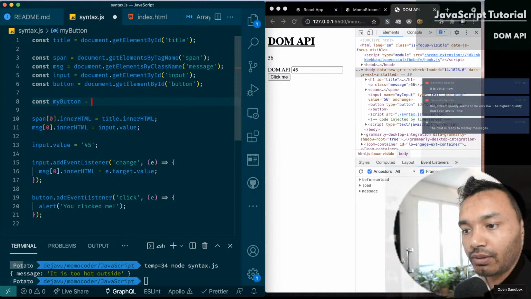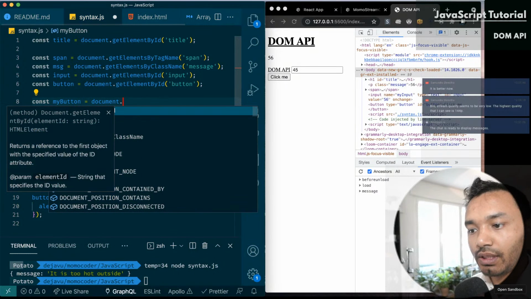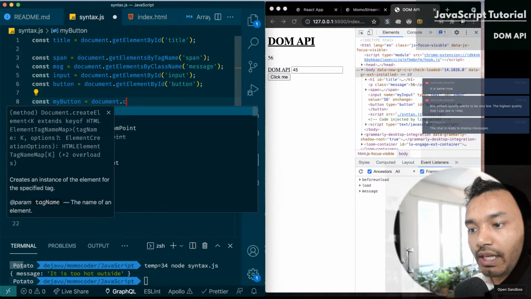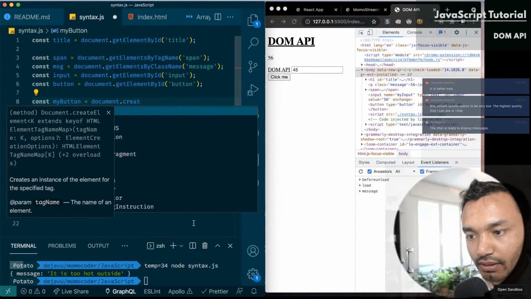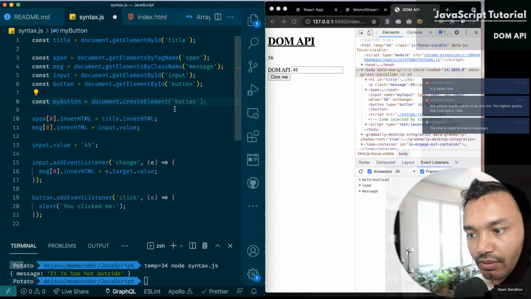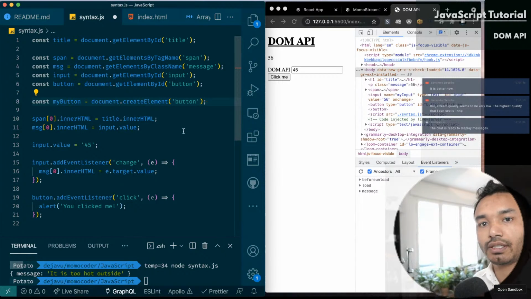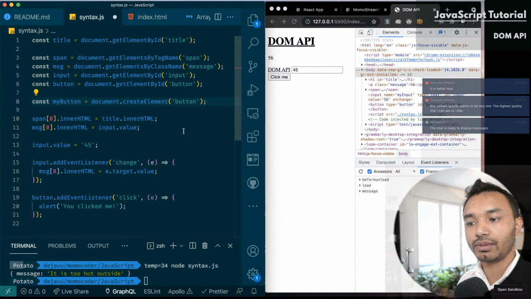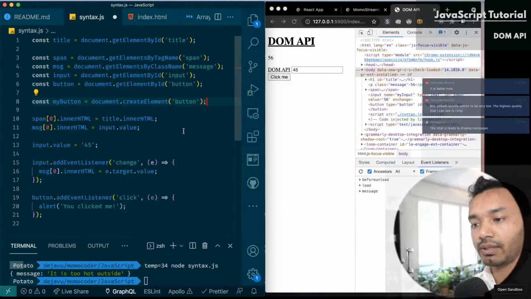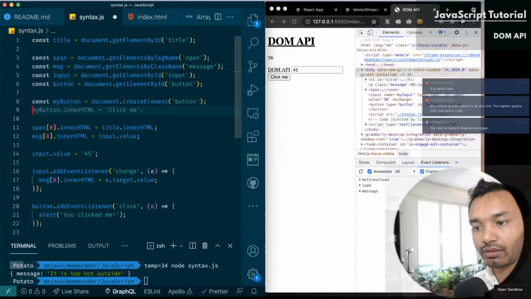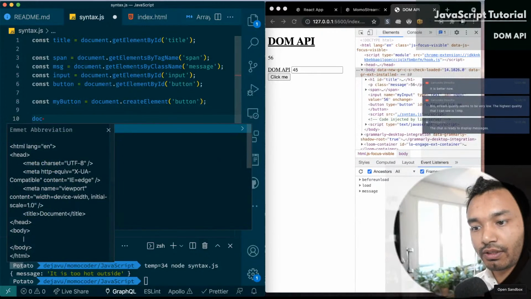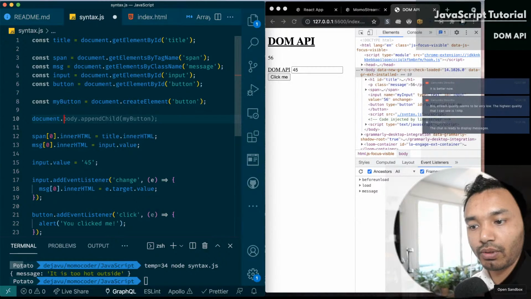But what I wanted to show you was the create element method. This is how you would create an element in the DOM tree. This is not yet in the DOM tree itself. What this did is it just created a button node, which you can then append to whatever you want. So say document.body is your DOM's body.